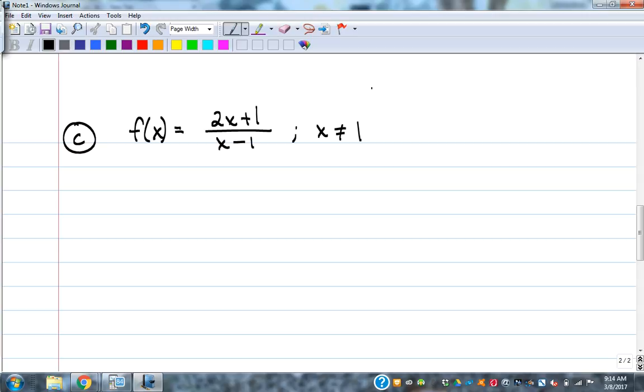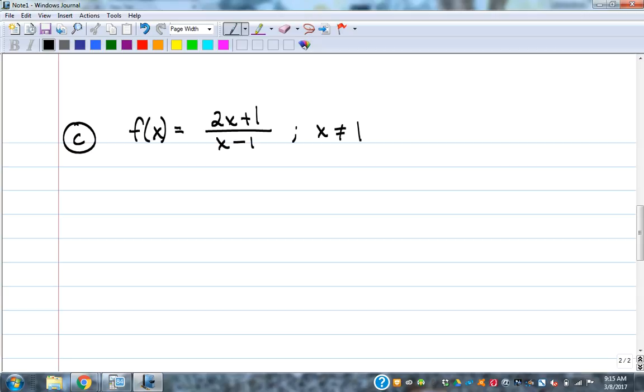All right, so here they're giving us a rational expression as a function, and we are to decide if that's 1-to-1. They tell us that it's (2x plus 1) over (x minus 1), and then x can't be 1. Why did they tell us that? Domain, yeah, domain of that thing. X minus 1 on the bottom tells us x can't be 1. Okay, that does not affect how we go about doing that.